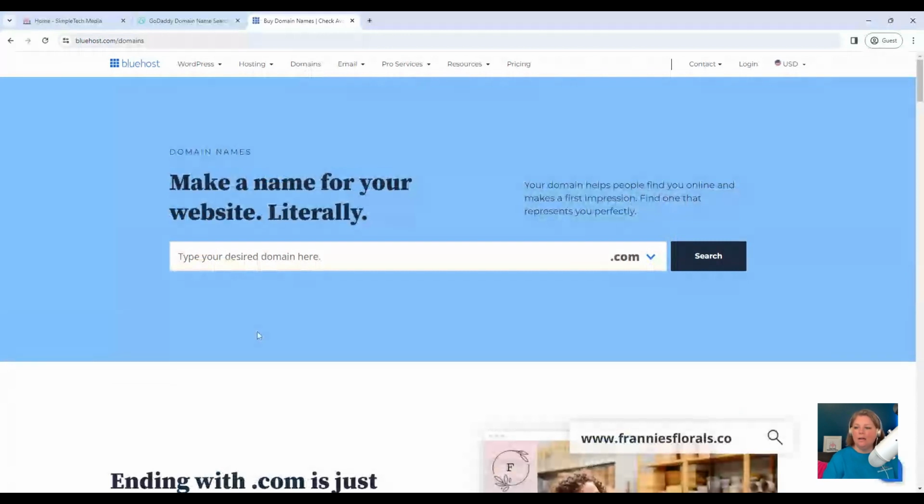And it ends with a .com. Again, .com is really the one that you probably want to have available to you. You don't have to have the .com, but it is best if you have the .com. When I initially switched over to Bluehost, I went ahead and purchased tinabellllc.com. So I own that one. And for the DBA, whatever we did for our tech videos, we wanted to make sure we had the .com.